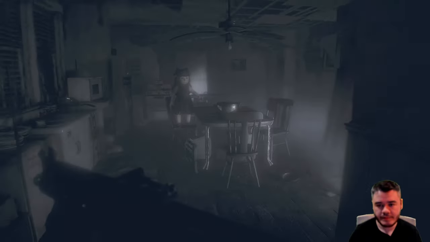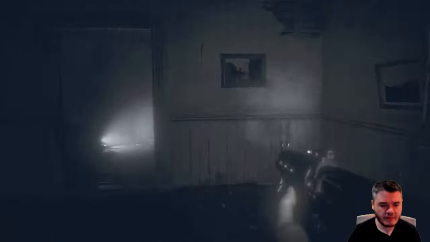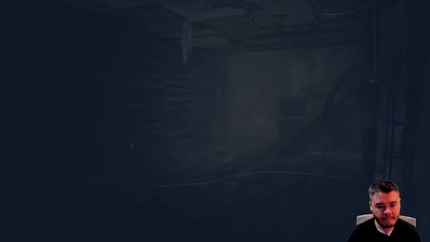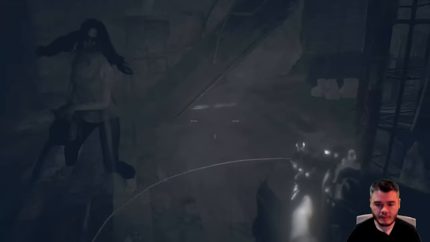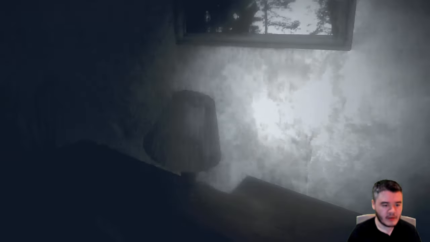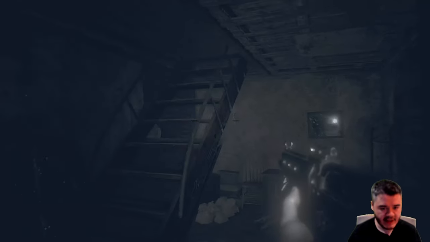Where do I go? What? Must be upstairs. I'm sorry. Does the game not realize we're jacked? I can just lay grenades and have her step on them.